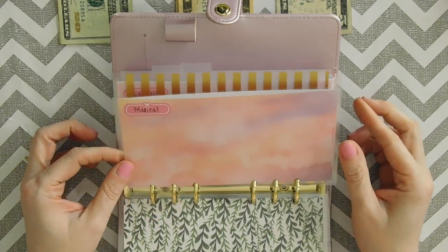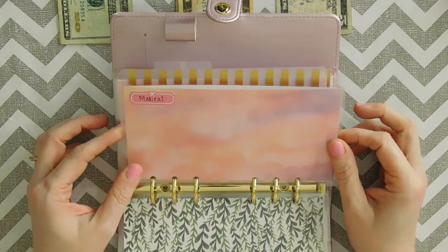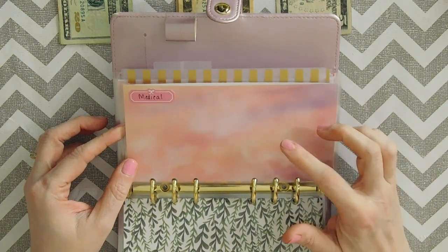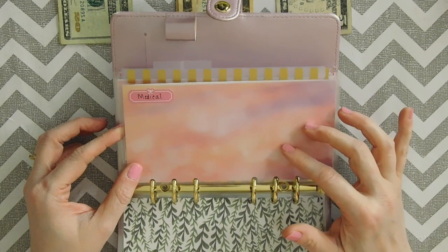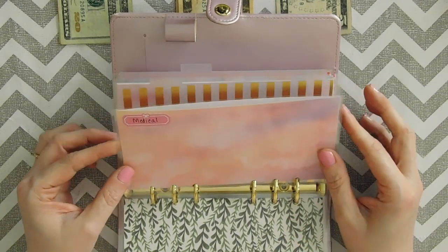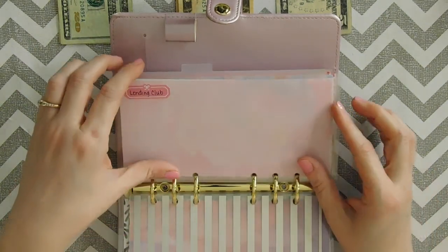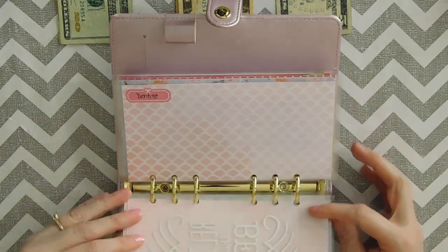because that's it for bills. I did have a lot of testing done, and there are going to be more bills coming in, but I'm just going to have to wait and see, check the mail and check my bills and see what's still there. So I'll keep you guys posted on that, but for now there's 100. Lending Club, I'm just doing online for now.